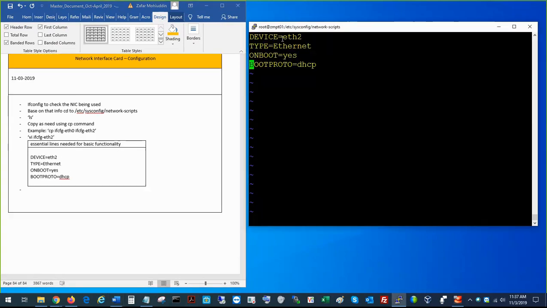Okay, this is the basic information it would need for it to be working here. So let me get out of here. I'm going to save and exit.